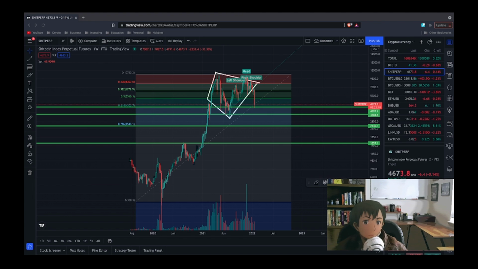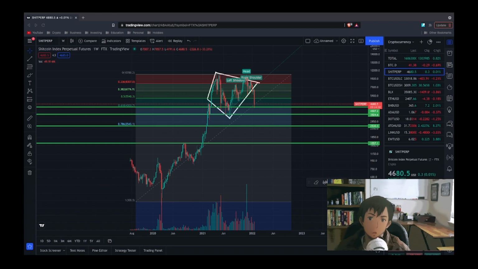What's up, everyone? This is a chart of the Shitcoin Index Perpetual Futures, and this basically shows low cap cryptocurrencies. I don't know the exact cutoff for what is allowed to be put in this index, but I believe it's 100 million. So this index covers all the coins in the crypto market that are under 100 million and shows pretty much like a total market cap.